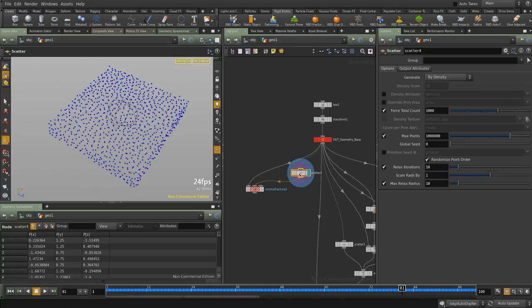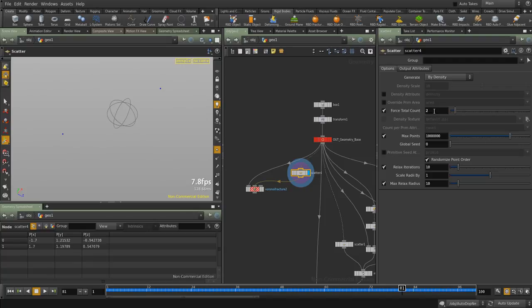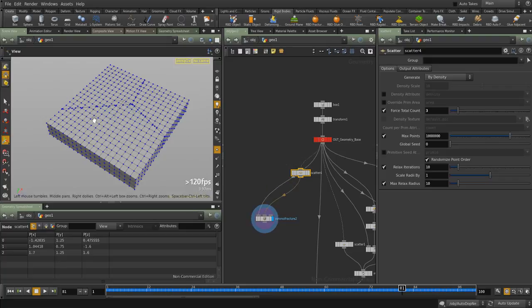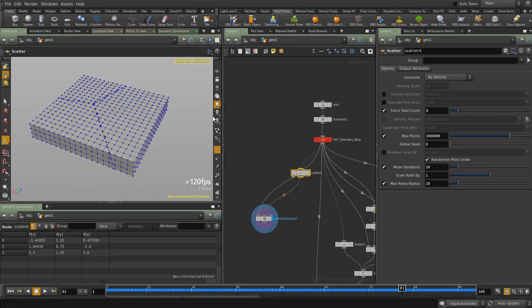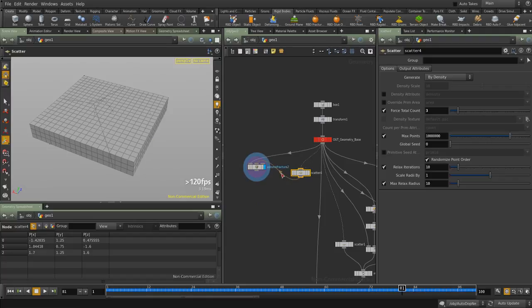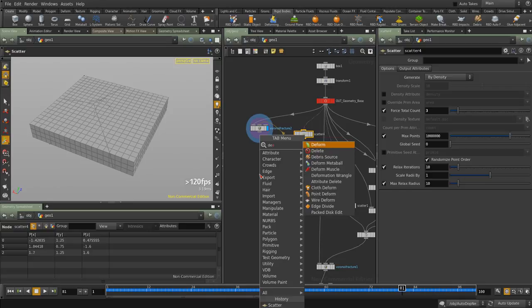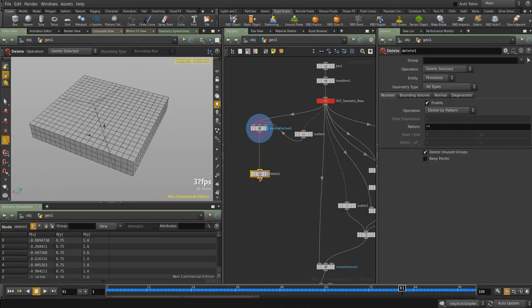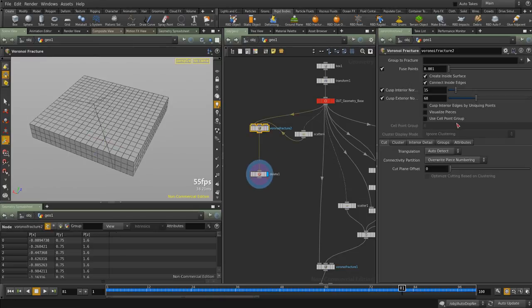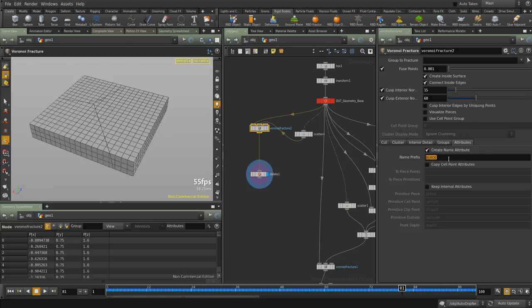And in the scatter I can apply, for example, 2 or 3 parts where I fracture your object. So if you want to create only this part, to break this part, you can create it with the fracture, and then you can create the delete SOP, where in here, for example, attribute pieces.